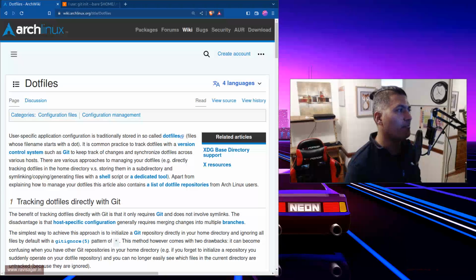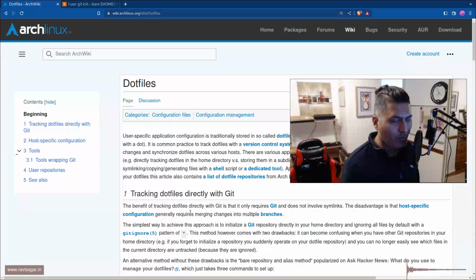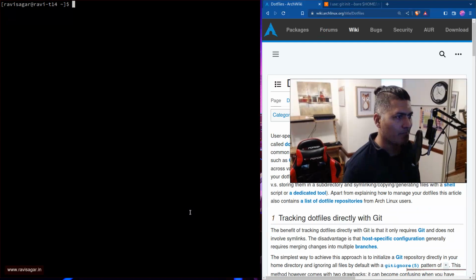For example, if you have, let us say, Brave installed on your computer, then you will have a directory where your Brave specific configurations will be stored. If you have, let us say, Syncthing, there will be some dot files, configuration files for that particular application. So not each and every application, but a lot of applications have their dot files. Now, I of course use a lot of these applications.